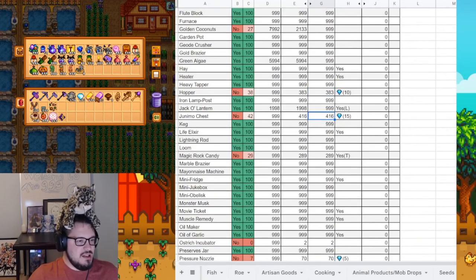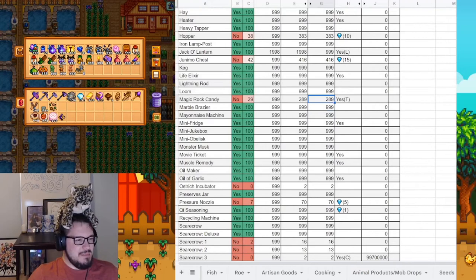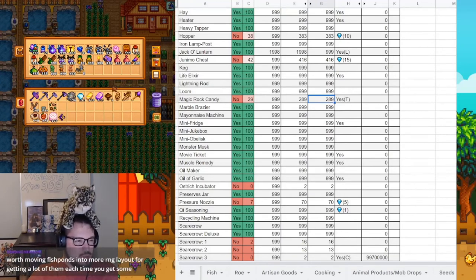Junimo chest. Q gems, we're currently working on this. Hopefully by the next audit we'll be closer to done. I don't think we'll be done by the next audit. It just takes a long time to get those Q gems. Depends how many skull cavern invasions we get. Magic rock candy, we definitely won't be done by the next audit. Yay! In fact, I can pretty much calculate exactly how many we'll have by the next audit, because I can only get one per week.